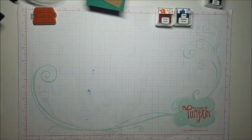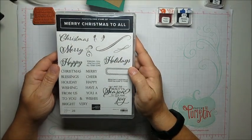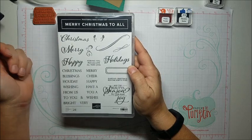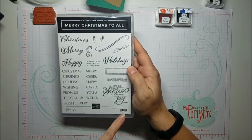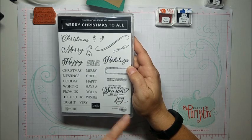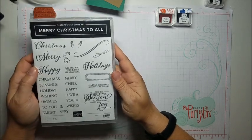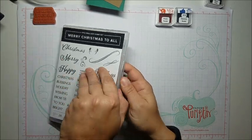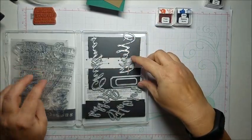Now we'll get into the holidays. So as I said, I bought 3 bundles. I bought this bundle for the sentiments that it provides. That's really most of what this is, just the sentiments, and I really like this. May the beauty of the season fill your heart with joy, for an inside sentiment. So this is really going to tick a lot of boxes for me. The die cuts inside are very nice.